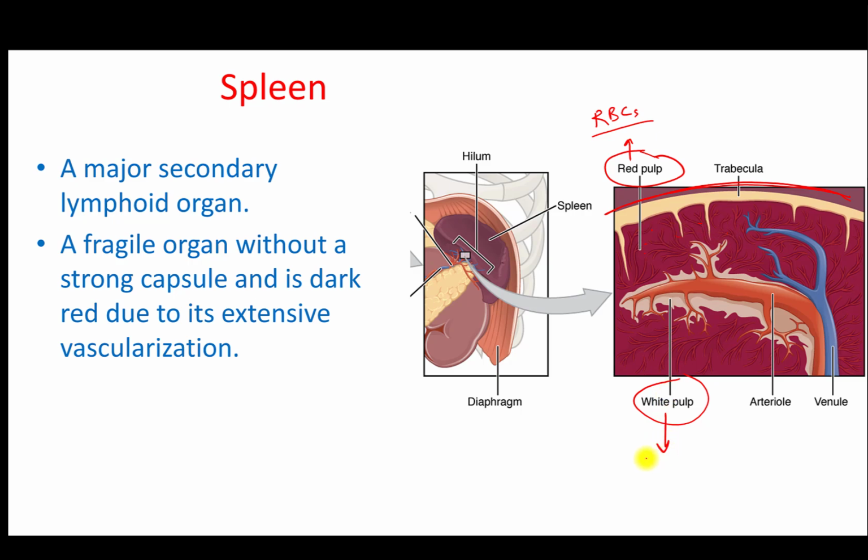The white pulp, that is where we will find the white blood cells. And again, the lymph will pass through it, and that will get examined by the white blood cells. So those white blood cells, it's not really like T cells and B cells. Those usually would result in non-specific immune responses. So we'll have mainly macrophages there. There are some B cells and T cells, of course, but mainly they will be macrophages. So it's kind of a filtration system. Or think of it like this, the filtration arm of the immune system. Okay? So that is what's happening in the white pulp.